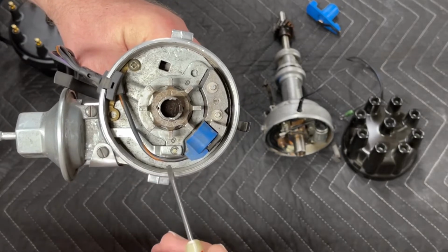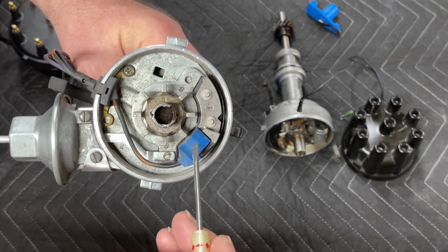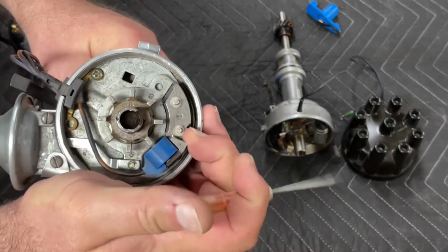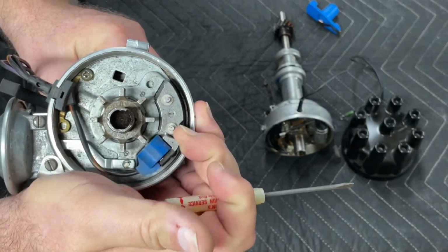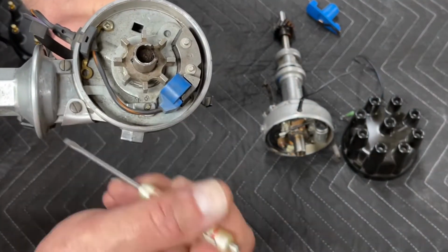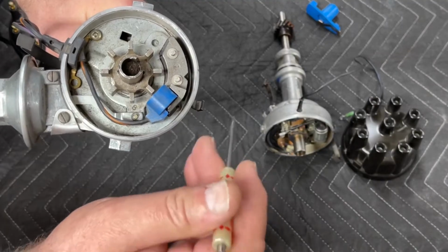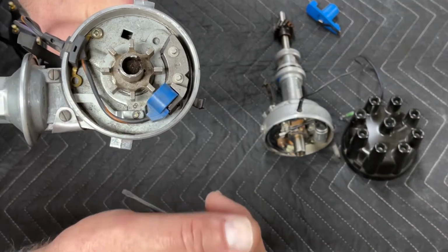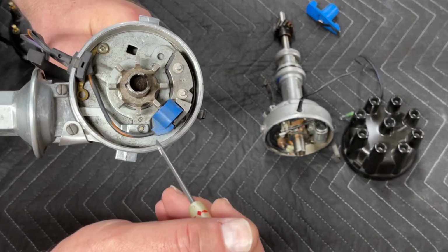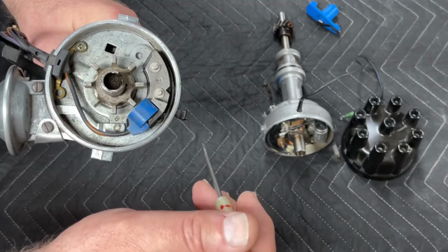Our magnetic trigger assembly, we have the reluctor here in the center. We have our magnetic pickup. This distributor, you can see the vacuum advance mechanism is connected to the plate on this rotating base that allows the mechanism to move when you apply vacuum. We've got an adjustable vacuum advance on here. The mechanism, as we're going to get to it, is easily adjustable, but it's a little bit intimidating to try and take one of these apart. So I'm going to show you how to take both styles of distributor apart as part of the recurving process.